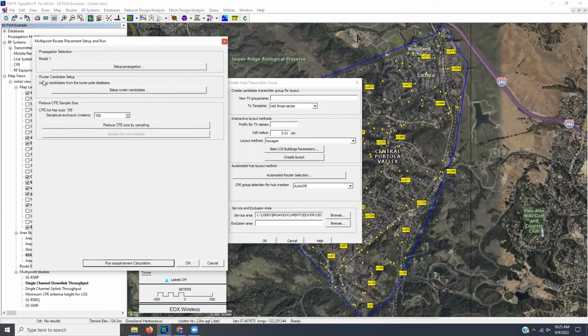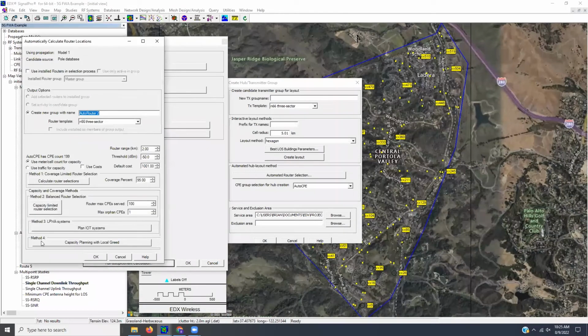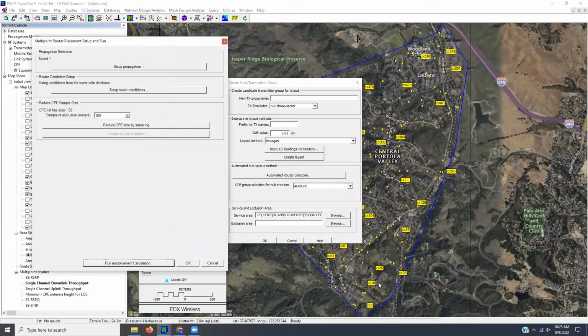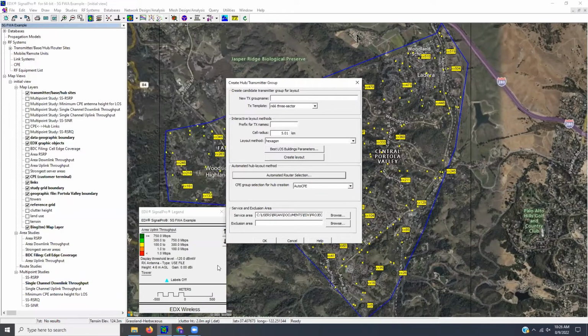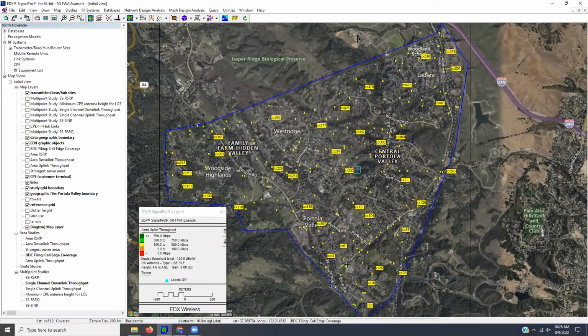I set up my prop model, my candidates, and if I have a large number of CPEs, I can reduce them, but I don't actually need to because I've only got 200. And now here I've got those same methods. And if I run it from here, it's not going to try and serve the whole area. It's only going to try and serve those fixed subscriber locations. So in principle, if I ran this, I would get fewer sites than I have serving the whole area. But of course, maybe in this network I want to add more subscribers than just this. So I'm going to stay with the site selection I have.